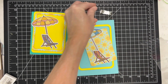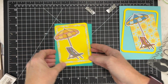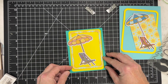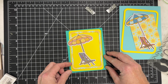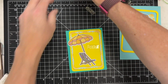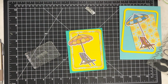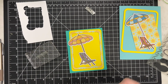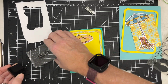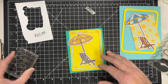Okay, so I'm pulling out a really old Stamps of Life set that is summer themed. It's like Flip-Flops, I think it was called. I'm pretty sure it's retired. It may still be available, but I wanted these little stamps, enjoy and relax, and I thought it would just be cute to keep a pretty plain background since I've got that patterned paper. And so I'm just going to pull up some ink here. I'm not even sure I've used these little stamps before. I know I've used the bigger ones, the flip-flops, but I'm not even sure I've used these.